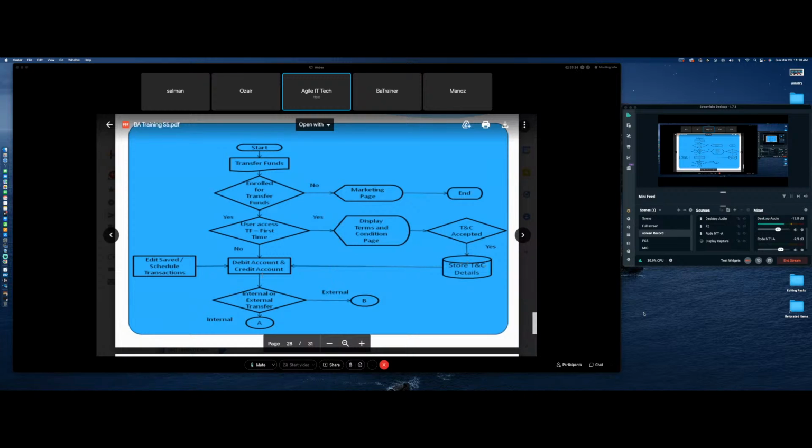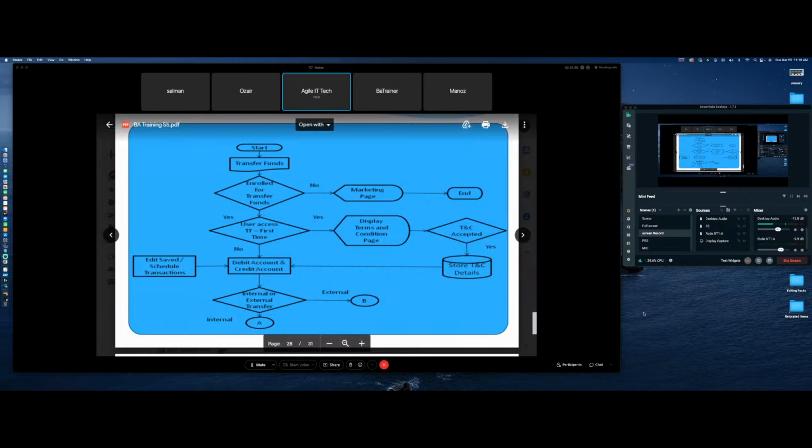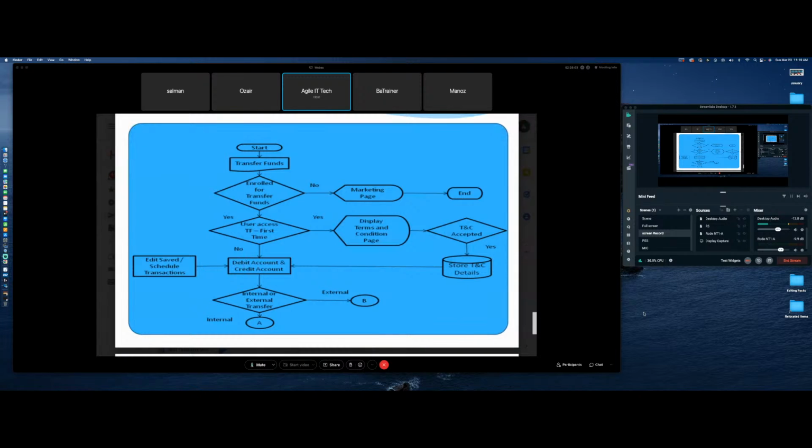And then the user would be displayed his debit accounts and his credit accounts. This is the same place the user would have landed if he was not accessing the fund transfer for the first time. Everybody clear how I bridged the gap? I went down the yes path, and then after completing the yes path, I bridged it with the no. Clear? By the way, on this page where the user is seeing his debit accounts and his credit accounts, he would also see any previously saved or scheduled transactions. They would be displayed on the same page at the bottom of the page in a table.